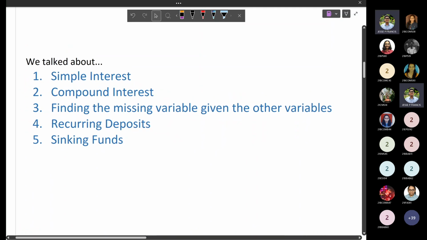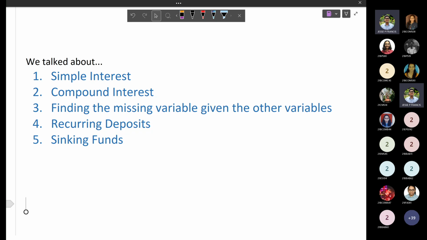And going forward, recurring deposit. We talked about recurring deposit and sinking funds in yesterday's class, where we save by depositing slowly every month, and every month's deposit gathers its own interest. And we saw how to calculate the profit by recurring deposit and sinking funds. And in sinking funds, our aim was, we are targeting this much amount. To raise this much amount in this limited time, how much should we invest regularly?